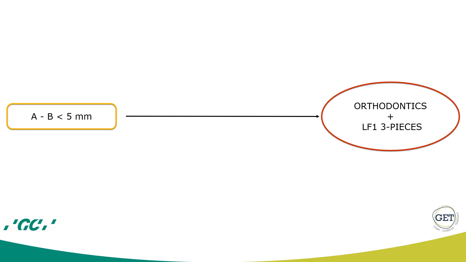This preference is for two reasons. First, with a LeFort I with three pieces it is much easier to control the occlusion. Very often after a SARPE, you will have a very irregular occlusion that is very difficult to treat orthodontically. Second, if you make a SARPE and then a LeFort I, you need two operations, whereas if you prepare orthodontically and then have a LeFort I in three pieces, it is only one surgical intervention. So for discrepancy lower than 5 mm, a LeFort I in three pieces is the best option. The only limit is that not every surgeon wants to perform a LeFort I with three pieces, and of course if the surgeon doesn't feel confident in performing this procedure, you cannot force that.